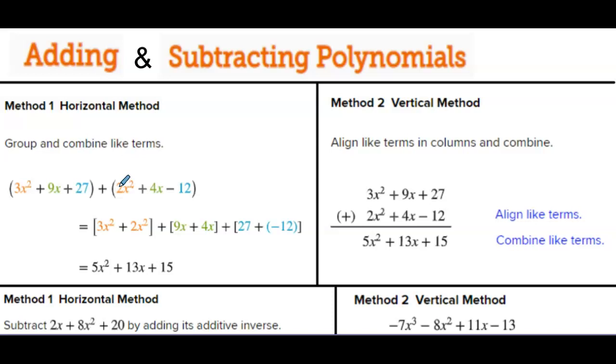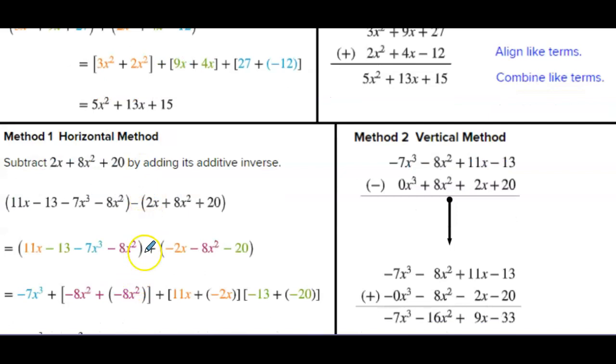If you're not using Algebra Tiles, if we're going to be adding or subtracting polynomials, there are 2 different ways. There's one method that is the horizontal method, which is not very popular, but if you're just thinking about matching up the x squareds, matching up the x's, matching up the constants, and then adding them together, you'll be getting that. And the same thing for adding and subtracting. The only problem with subtracting is making sure that this almost gets distributed. We're subtracting 2x, we're subtracting 8x squared, we're subtracting 20, and making sure that everything is lined up with their like terms.